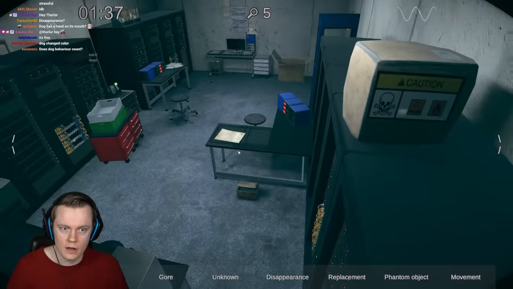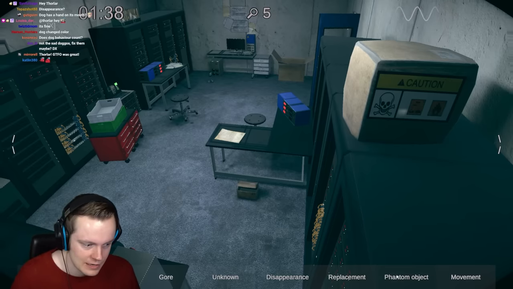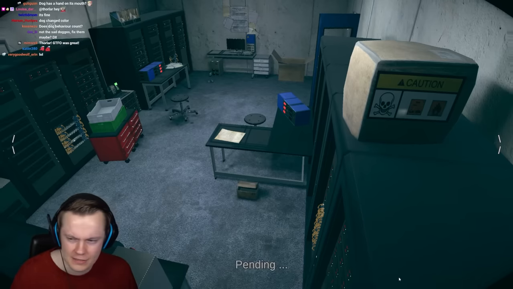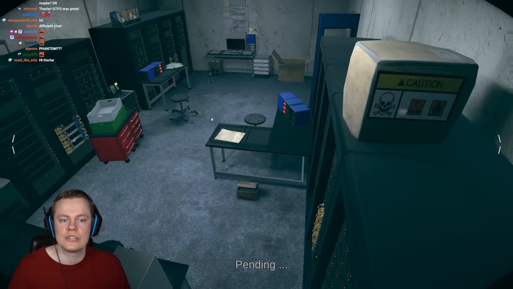Oh, there was something on top of it? No, it was. All right. Never mind. It was something else. What the heck? I'm gonna say phantom object. I don't know. I accidentally reported something. There was a different chair. I clicked it by accident.